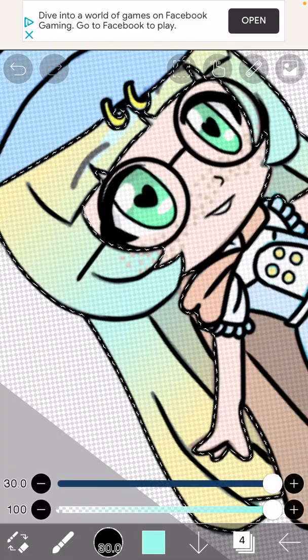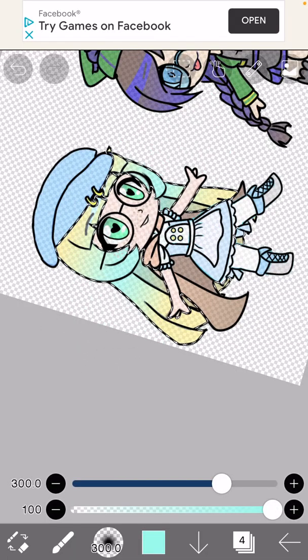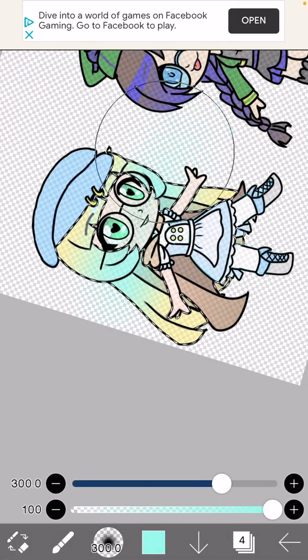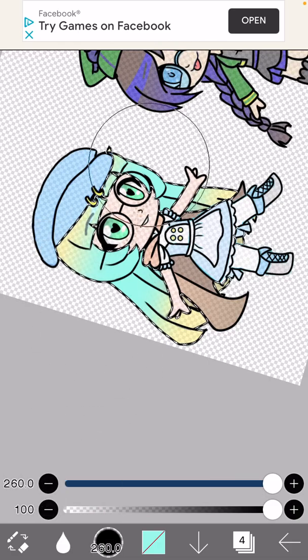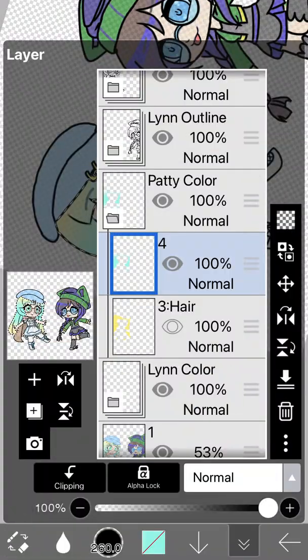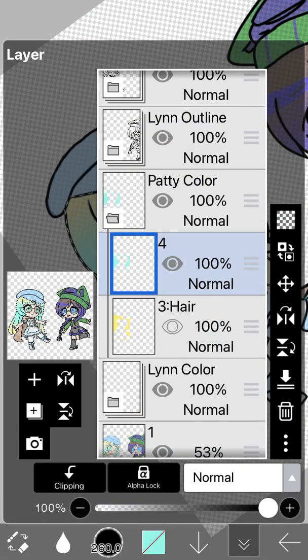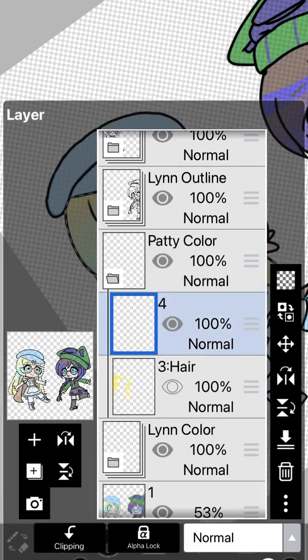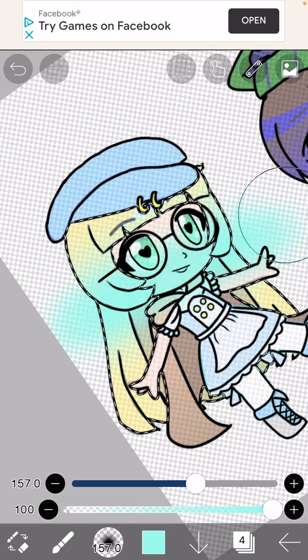I do the thing with the basic, I just grab an airbrush. I just do a little bit of that, that's how I do the fade, at least. But I don't think it looks good this time. Okay. So I'm just gonna... Sometimes I redo it multiple times.